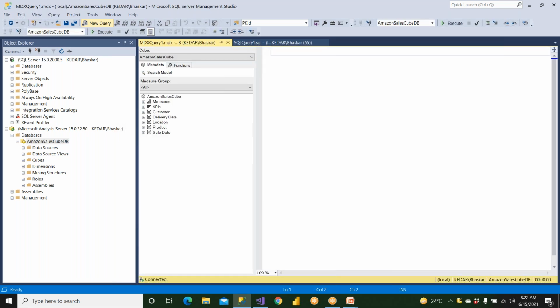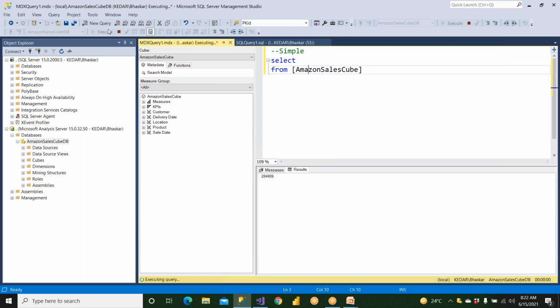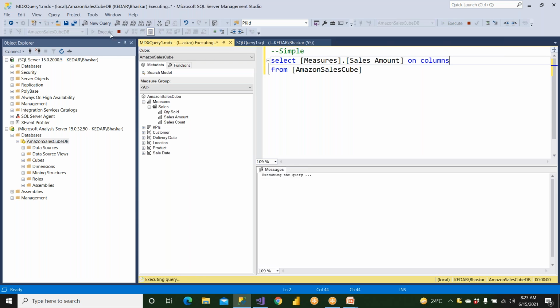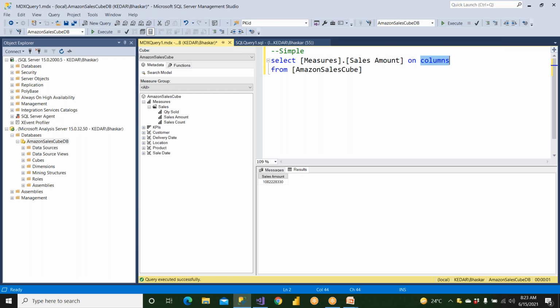Clear? So I wanted to write a simple MDX query, which means, as I told you, select from the cube name, right? So what is the cube name? The cube name is this. Anybody can easily drag and drop the cube name, click on execute or press F5. Okay, so I am getting some junk data. I don't know what this value is, but I want to clearly understand what my sales amount is. Simply drag and drop sales amount. Now you need to say on columns, not column. You should be able to execute the data like this. Clear? Or you can say on zero.